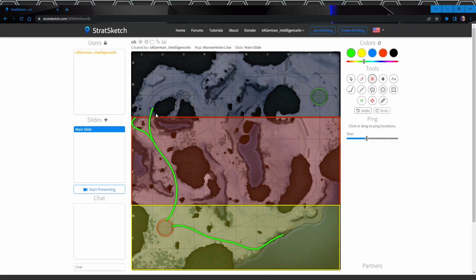Or safer to play this position here. But is it recommended? Not really. I prefer to play here all the time because that's where all the action will be. But you could also do that. Now, that's your initial position. Later, you can push all the way up to here and continue pushing as a rotation. And remember, initial rotation.